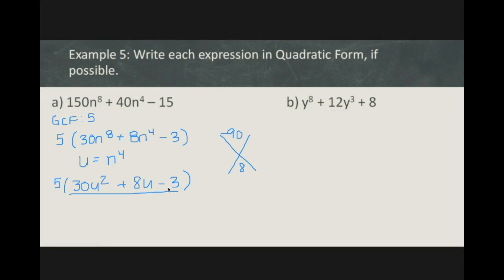And if you aren't sure, or if you struggle to find your factors, you can find the roots of a quadratic using quadratic formula. So even if this didn't factor and you wanted to find its roots, you could use quadratic formula. You could also use quadratic formula to help you do factoring in reverse. So sometimes if something's factorable and you struggle to factor it, then what you can do is take the quadratic formula and even just get the discriminant, which is b squared minus 4 times a times c. Find out what your discriminant is.